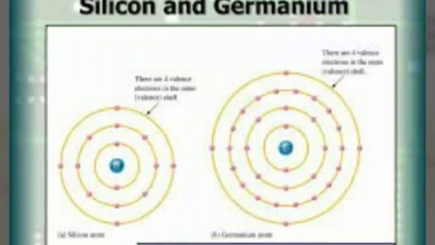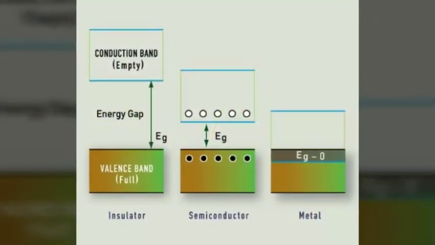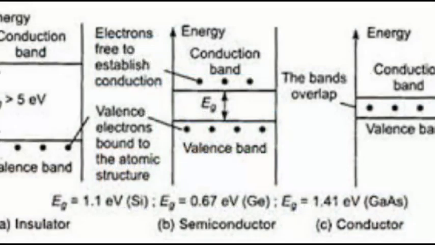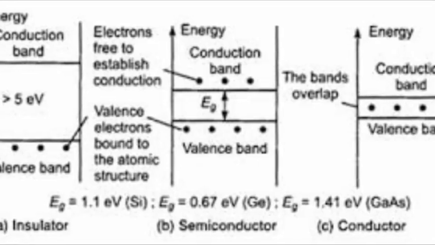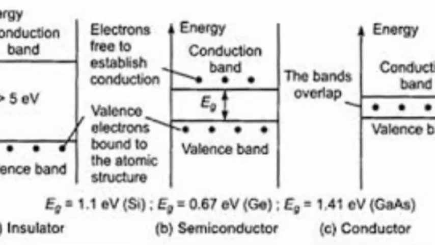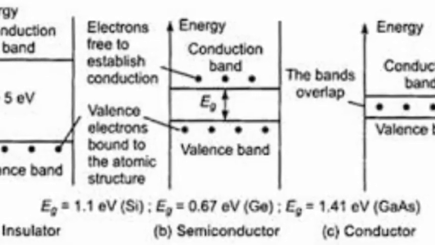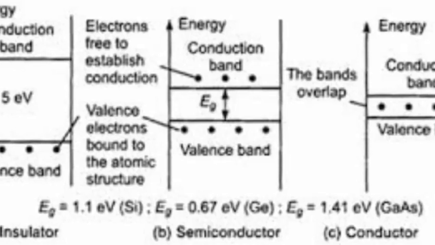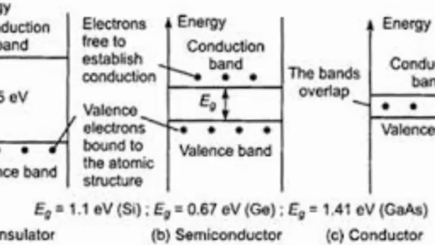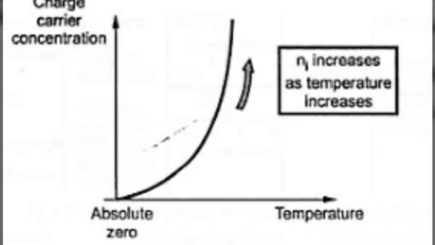And the next is the energy band description of semiconductors. A semiconductor is a substance which has an almost filled valence band and a nearly empty conduction band, with a very small energy gap, approximately 1 electron volt, separating the two. It may be seen that the forbidden energy gap is very small, so even at room temperature the number of free electrons available is very small. Therefore, at room temperature, a piece of germanium or silicon is neither a good conductor nor an insulator.